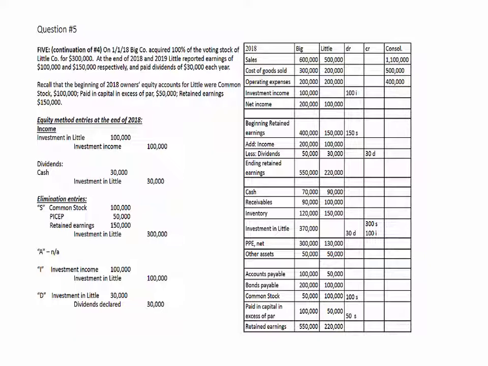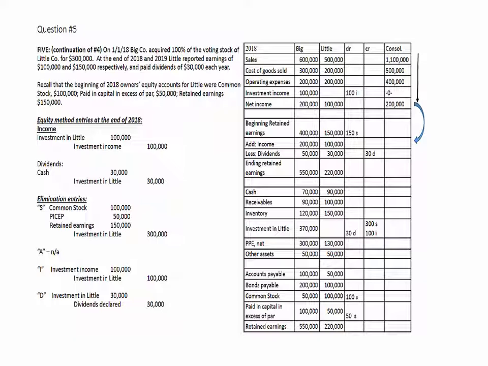Adding across our various revenue and expense accounts, we simply add across with no adjustments. The investment income account has to go to 0. That is sort of a check figure that's built into this. If in a more complex problem, we do our elimination entries, add across the investment income column, and come up with something other than 0, then we've made a mistake somewhere and we have to go back and check our work. And then when we compute the income, we work our way down the consolidated income statement. $1.1 million of revenues minus $900,000 of expenses is $200,000 in income. If we were to add across the net income row, we'd have $200,000 plus $100,000 or $300,000. And the problem would be that we'd be double counting Little's earnings, because Little's earnings are also included in Big's earnings via their investment income.